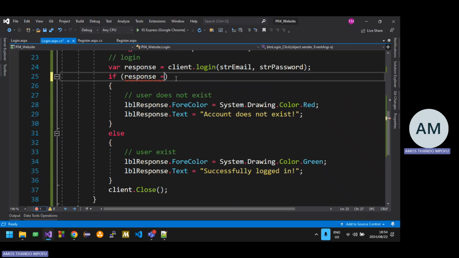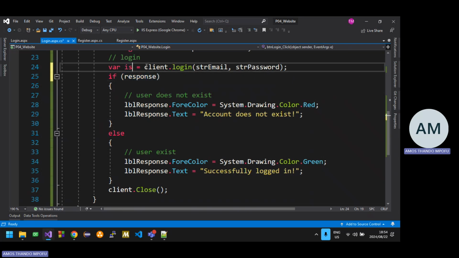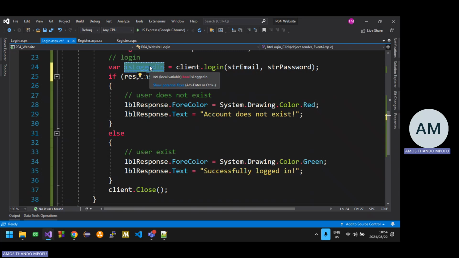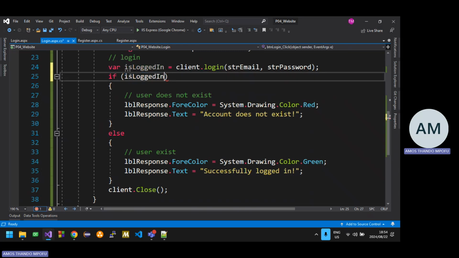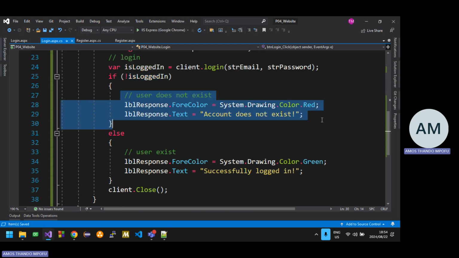So now I need to say if, let me call the variable is logged in. Since it returns a Boolean, obviously if it returns true, that means this will be true. So I need to negate that and say not is logged in. It means that the user is not logged in, therefore this is the case.